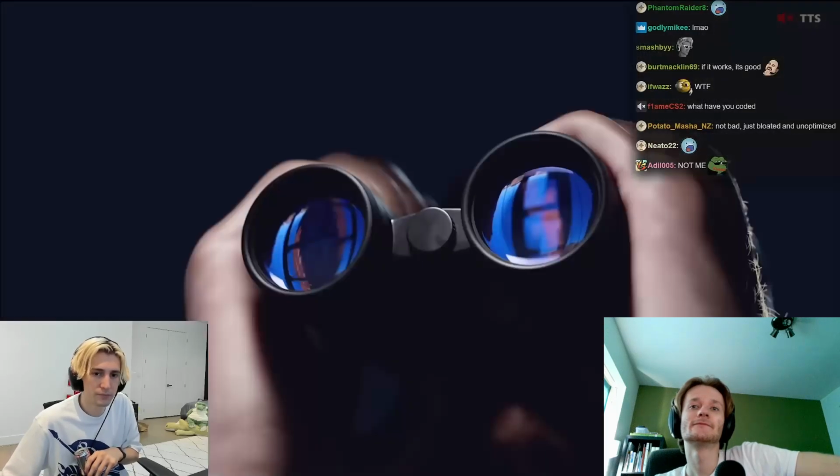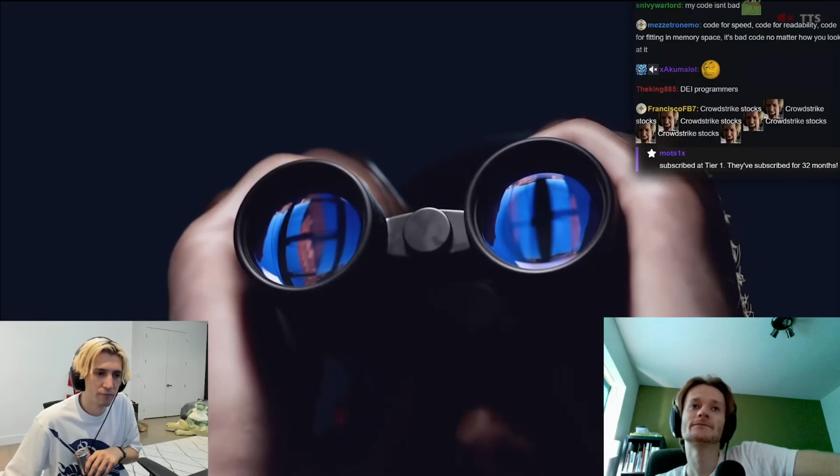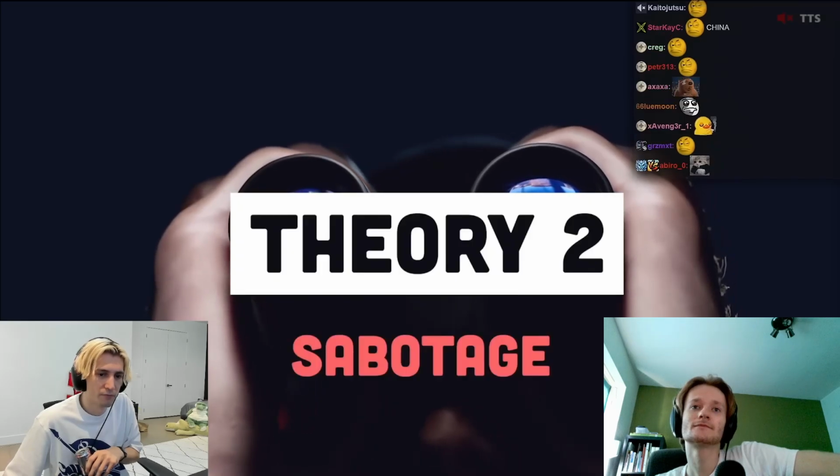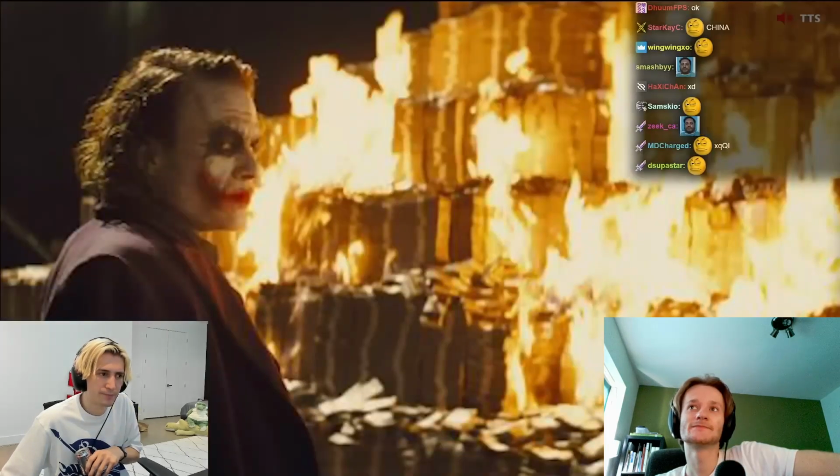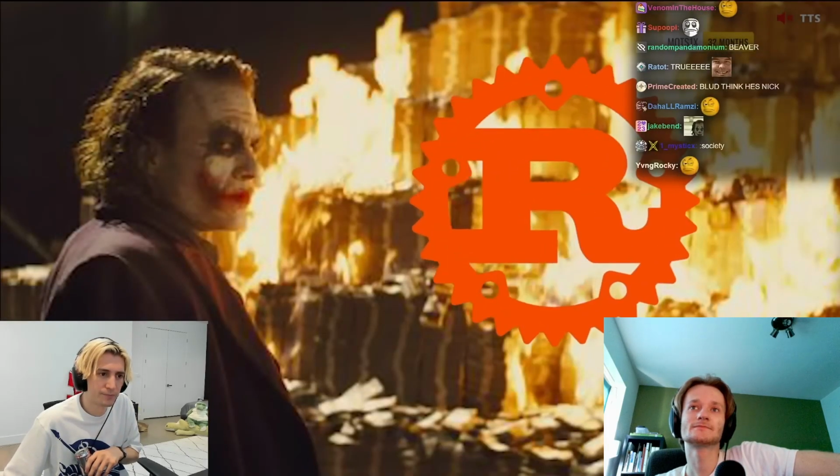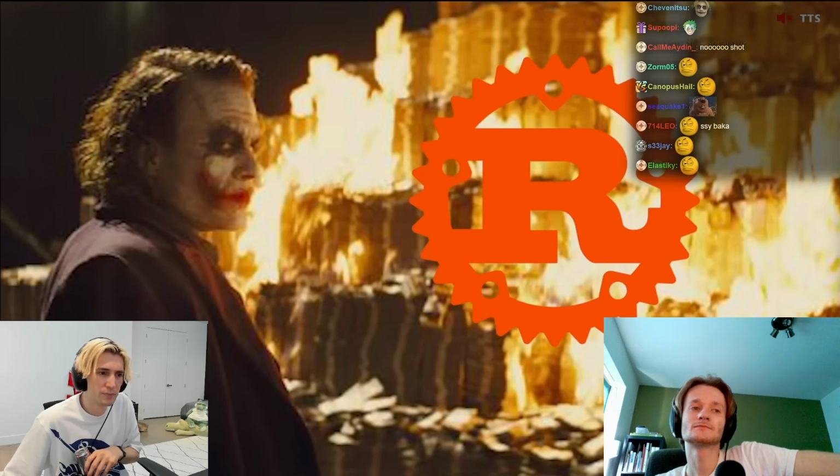Therefore, the most likely root cause of this disaster is just a lack of quality control at the company CrowdStrike. But another theory floating around is that this wasn't an accident, but actually the work of a foreign spy who infiltrated the company, or perhaps a rogue employee who wanted to send a message that it's time to switch to the Rust programming language for Windows driver development.